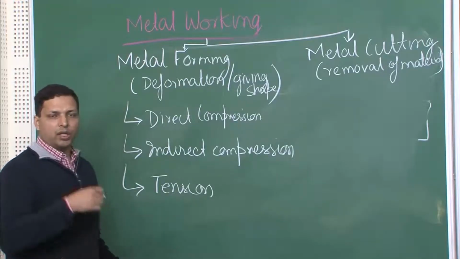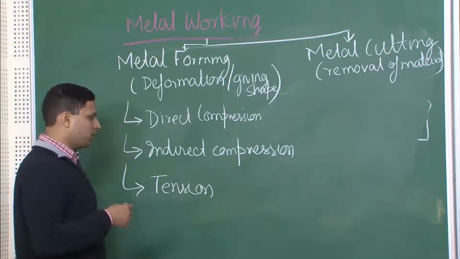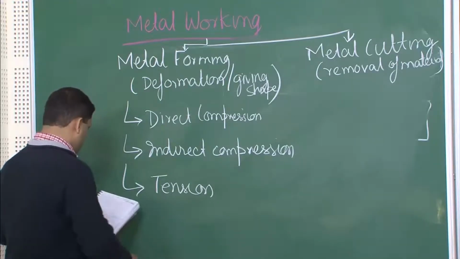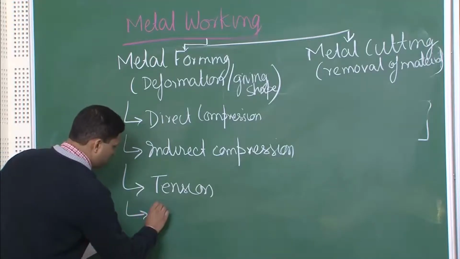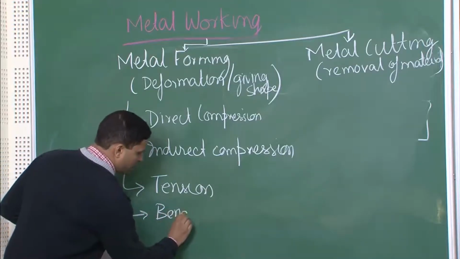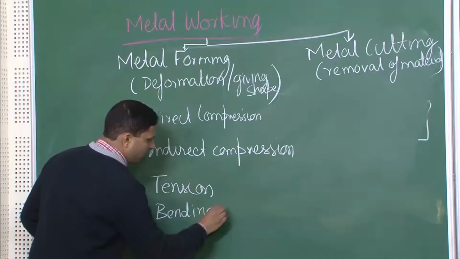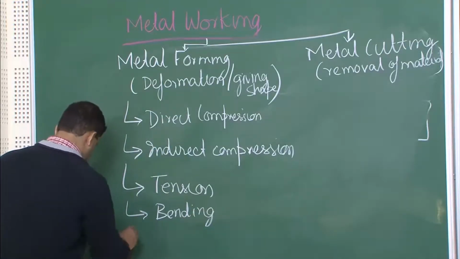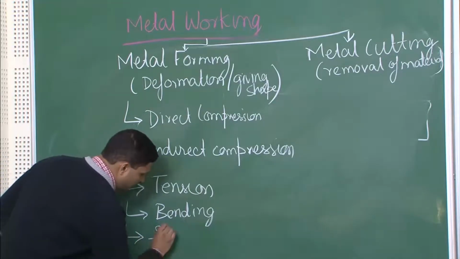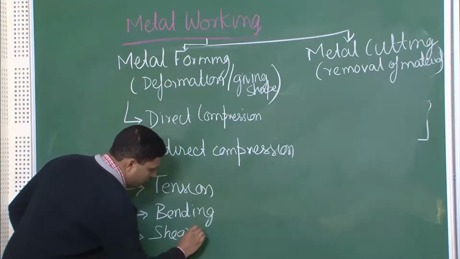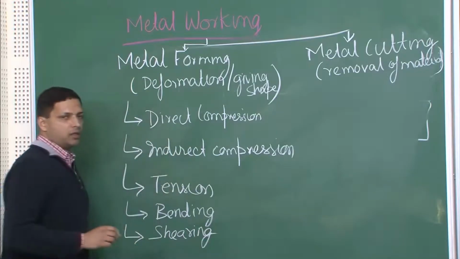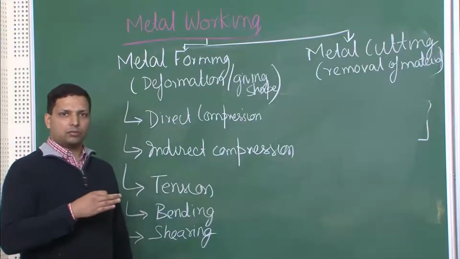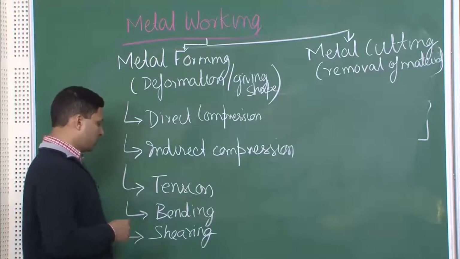Tension, when you are pulling something like in a tensile test that we conduct, or when you are pulling a rod, for example, in wire drawing. Then we have bending, for example, sheet metal working that involves a lot of giving edges to the metal, that involves bending, and then shearing, like cutting the metal sheets when you are dividing it or taking off a portion of it, then you are shearing it.